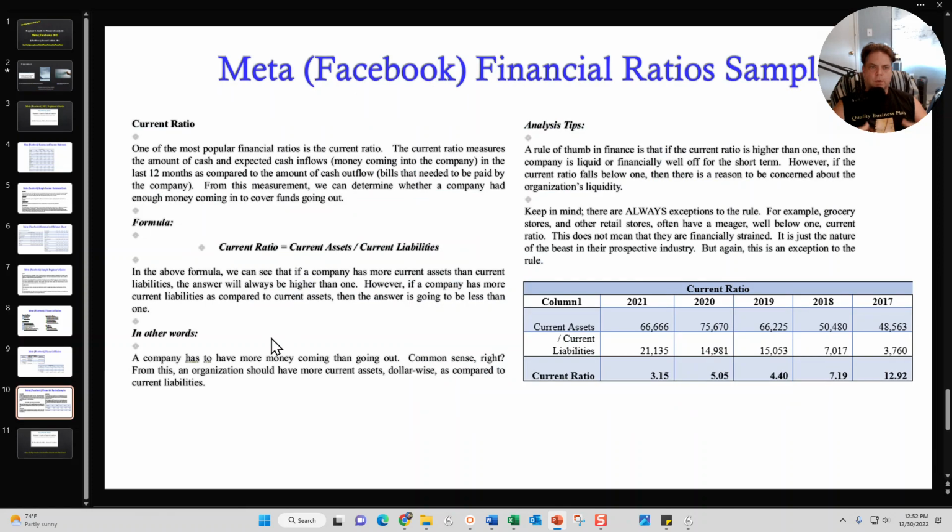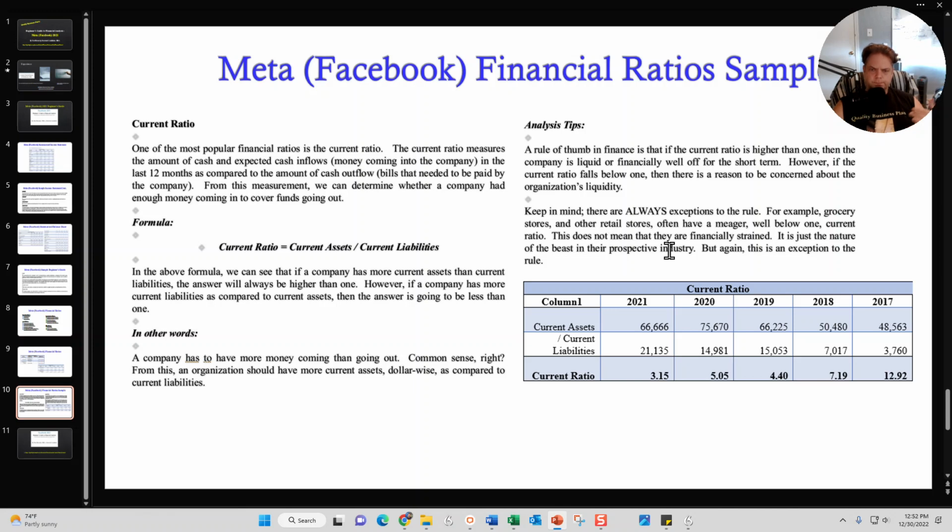I will then go into deeper details for important ratios within each one of the categories. For example, current ratio, which is in the liquidity ratio category. I'll explain to you what that ratio means. I'll provide you all with the formula for that ratio. I'll give you the meaning of the ratio in layman's terms, and then I'll provide you all with some analysis tips as to what to look for when analyzing that specific ratio.